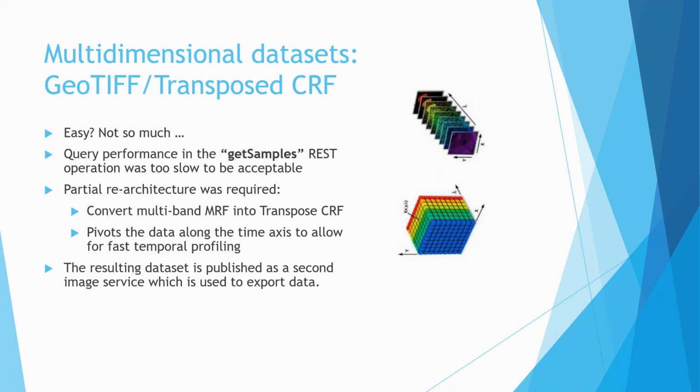What we have now is one version of our image services, which is derived from the Mosaic dataset, and another one, which is the transposed raster stack. So we have duplication in some ways now, but by using this transposed form of our parent Mosaic dataset and image service, we achieved a very significant performance gain. In fact, exporting pixels using the get samples operation is now about 100 times faster than using the original image services. And that can be used to feed into the IS profile tool and also, of course, into our export tool to create the exchange file.